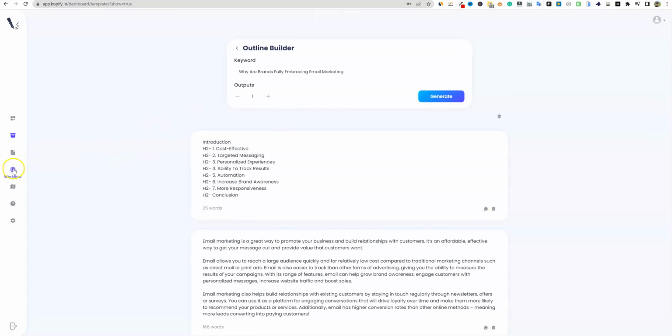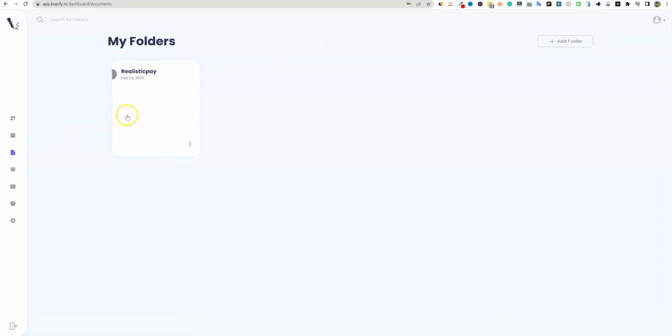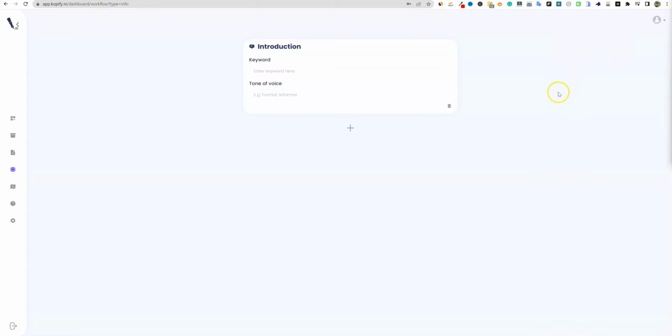We'll go back over to our workflows. I just want to go to documents just to see, yeah, we didn't have that other one saved in there. We'll go back to the outline builder real quick just to show you again. And I've pasted this into, so this is one kind of thing that they should probably have is some type of little box over here that allows us to kind of keep that outline that we just built. Because we have a title, we have an outline, all that stuff, and we need a little notepad to put it in. But if not, just open up an actual notepad from your computer and paste all that in there, right?